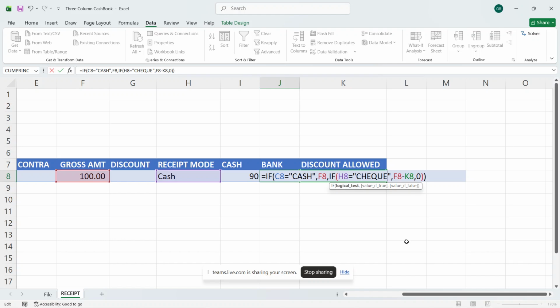With that formula, the only thing that will change is the cash and then the check. You take note of it.